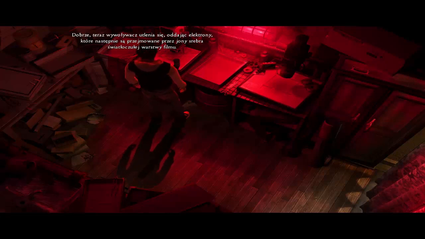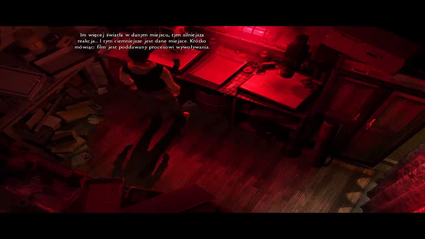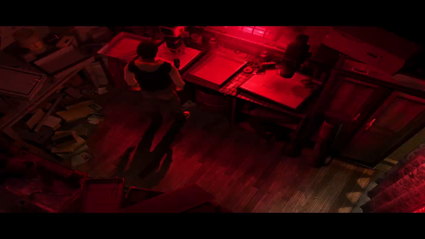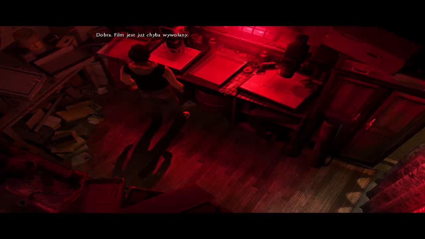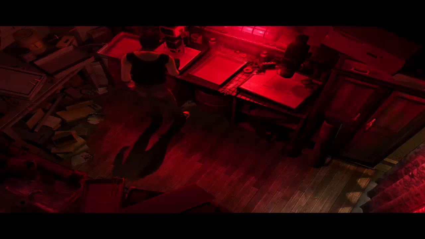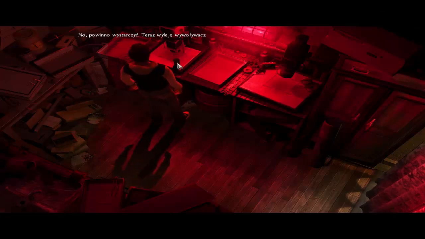Good. Now the developer is oxidizing. It gives off electrons. The more light that falls on a location, the stronger the reaction. And so the place then turns dark. Okej. Tutaj może będę uważał i może w życiu mi się to kiedyś przyda, albo komuś z was. Okay. I guess the film has to be developed. Jest wywołany, powiadasz. Dobra. To chyba możesz go zabrać.